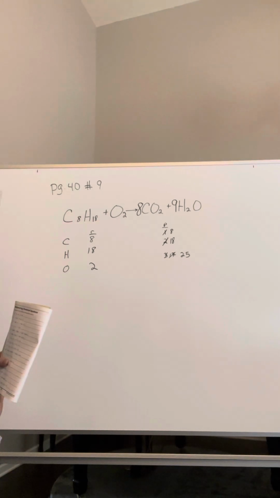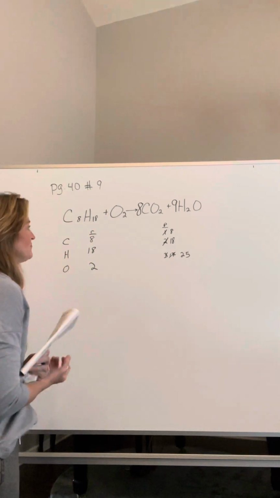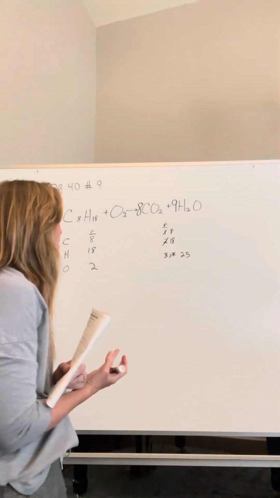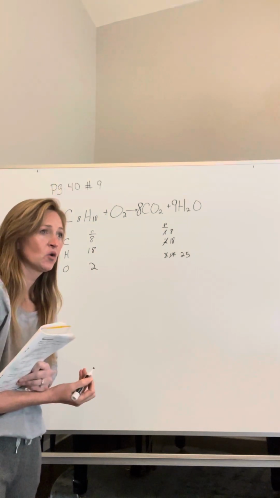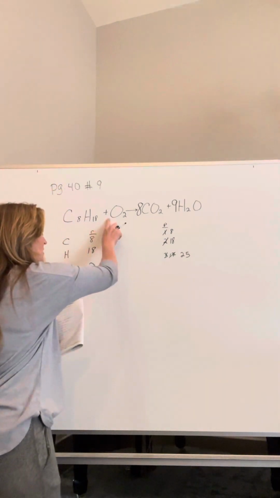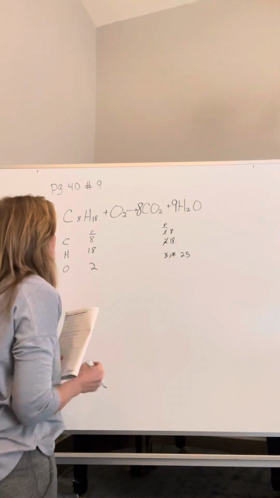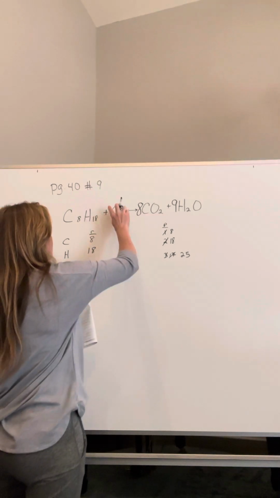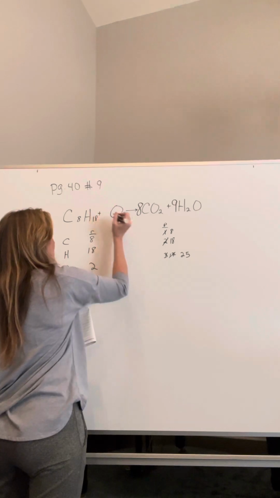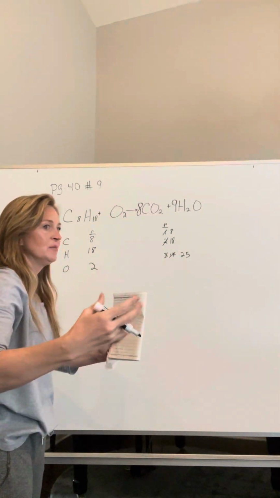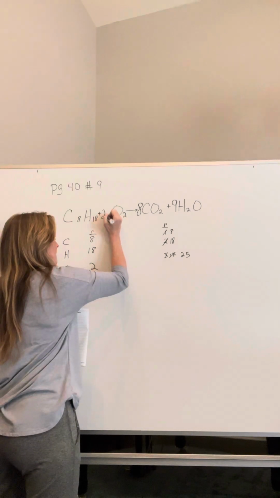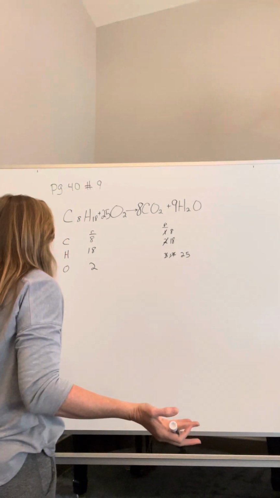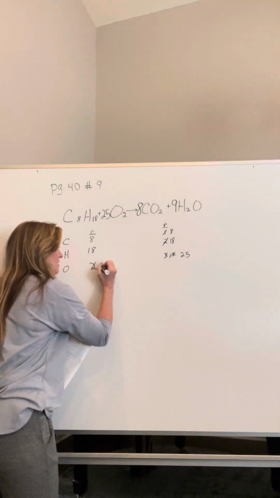Okay, so this is my only oxygen, right? And technically I will never get, because there's only 2 of them, right? It's a diatomic, and 25 is not divisible by 2. So I'm never going to find a number to put here that is going to equal that. So what I'm going to have to do is double. I'm going to have to use almost both of these as my factors, right? So I'm going to do 25 here, because that's the only way for me to even them out somehow, right? So that's going to give me 50 oxygens over here, right?